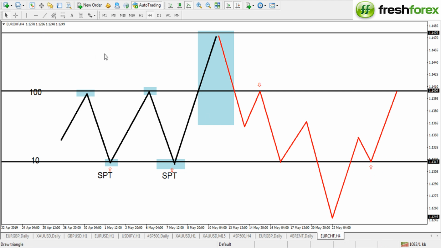I hope this makes sense. It should make very good sense that a false break can happen either way. It can happen on the bearish side or on the bullish side. Anytime it happens, the correct place to trade is after that false break itself. Like this, we have a false break down, buy the next one. We have a false break up, you sell the next one.